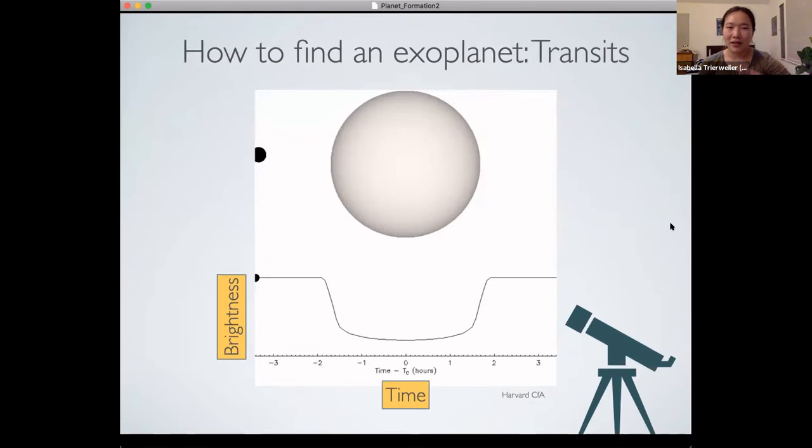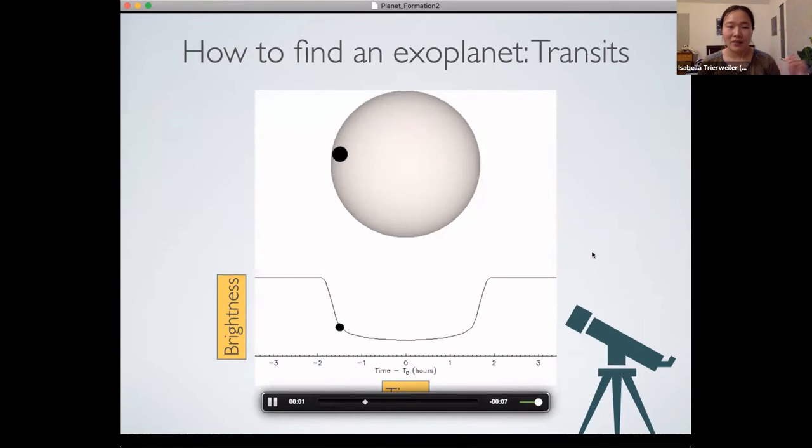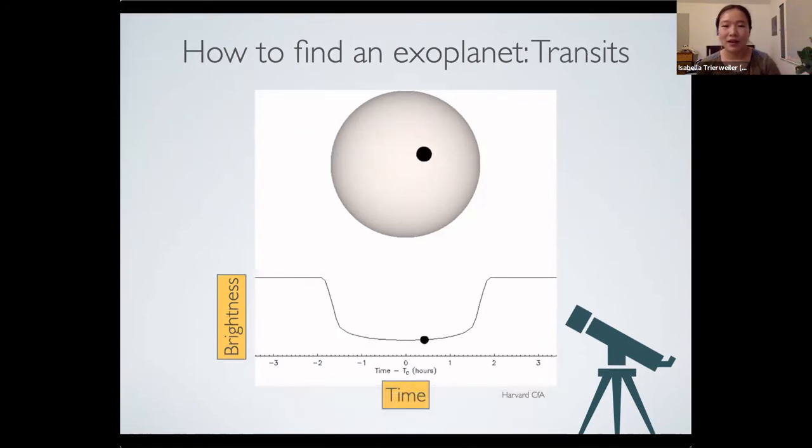We'll look at a star that we think might have a planet going around it. And what we want to do is just measure the brightness of that star. So if there's no planet in front of the star, it's just going to be normal full star brightness. But if we wait until the planet crosses in front of the star, then that planet is going to block a little bit of the star's light. And if it blocks the star's light, we should be able to measure that. We should be able to see that the star is getting a little bit dimmer. And if it gets a little bit dimmer, then we know that there must have been an exoplanet there.